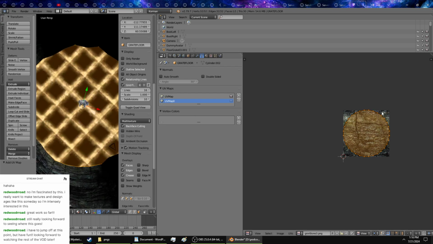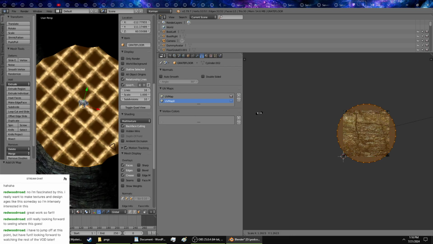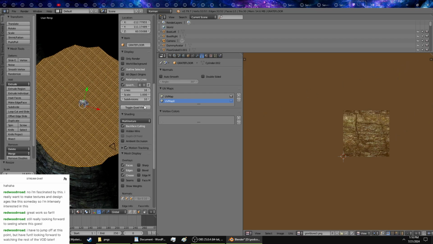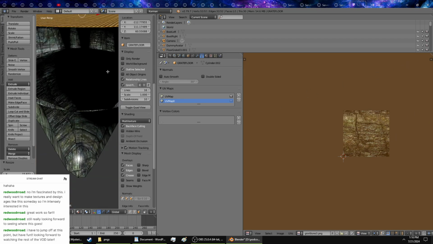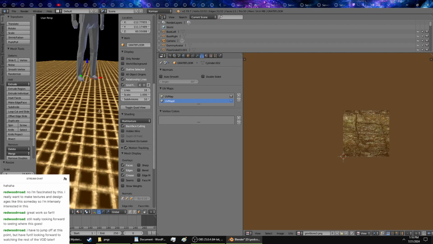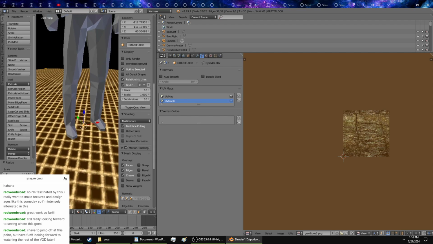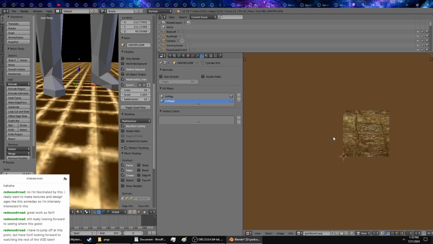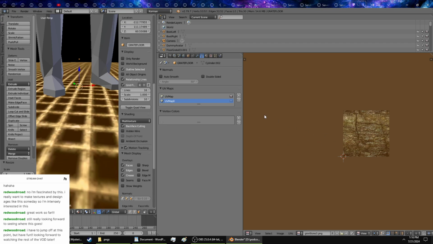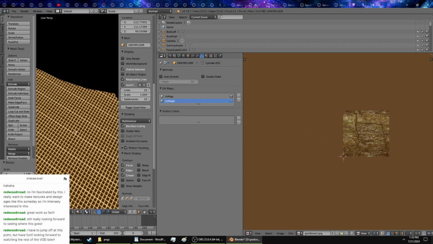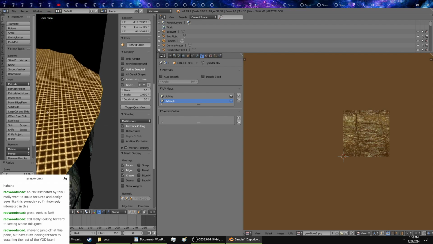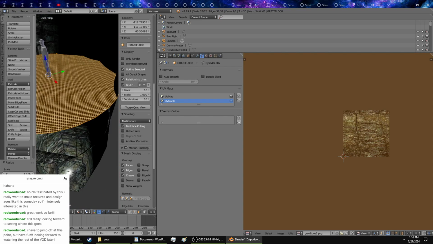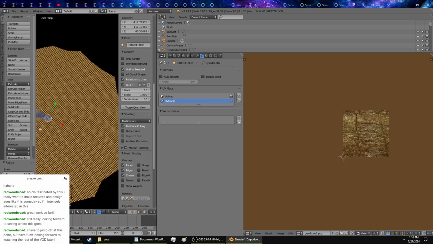Yeah, there we go. Had to get the right UV map name. Now, if I just stretch that out. That seems believable, I want to say.